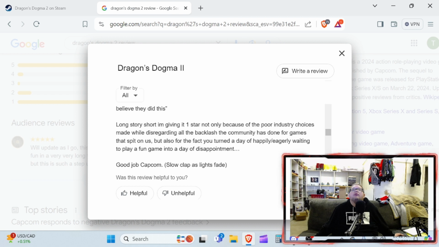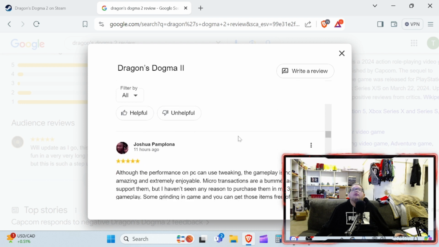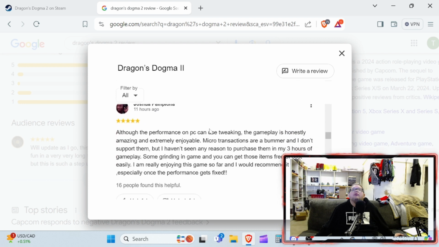Yeah, and that's totally fine. You should be able to give it. That's totally fine. Give it your 1 star. On PC can use twerking. The gameplay is honestly amazing and extremely enjoyable. Microtransactions are a bummer and I don't support them. But I haven't seen any reason to purchase them in my 3 hours of playing.